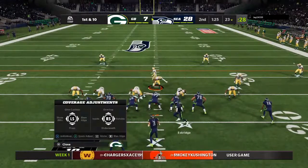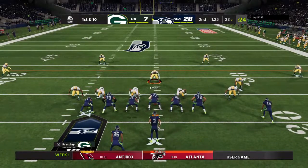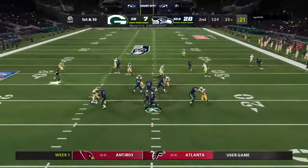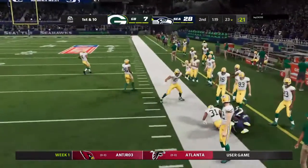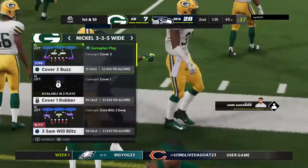We'll see if they just want to protect that lead or try to add on to it. Well, with as much time as is left on the clock, I would imagine it would be the latter. I think they're going to try and add on to it. So what they're going to tell the team is very simply, if you can get out of bounds after making a play downfield, terrific. If you can't, everyone hustle to the line of scrimmage, either run another play or clock it and start over again.